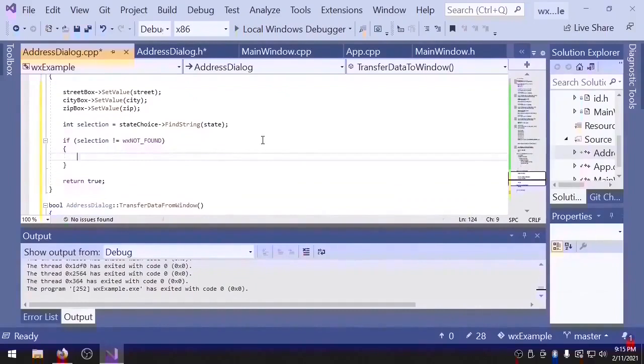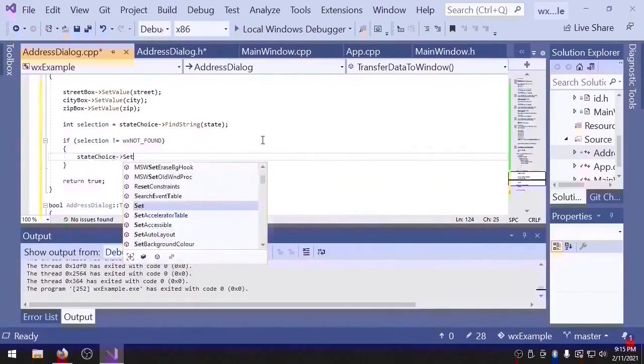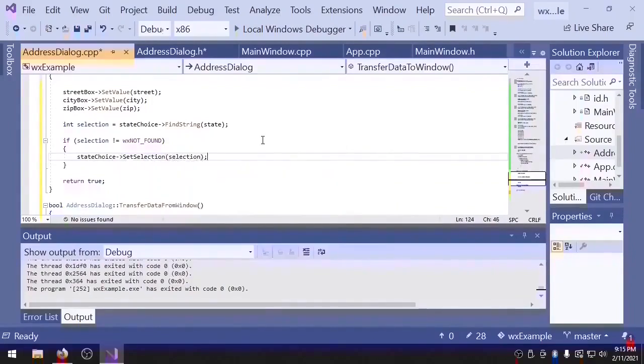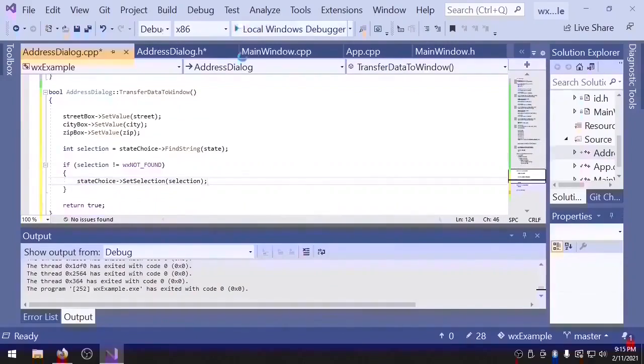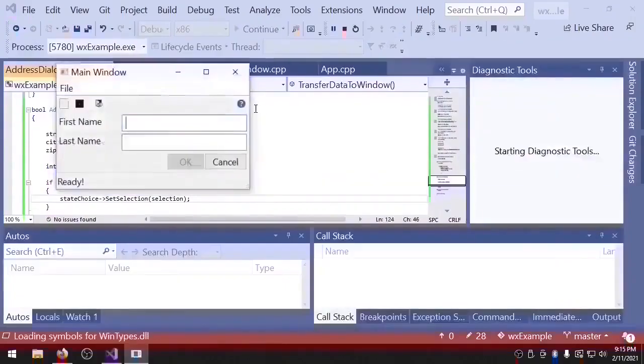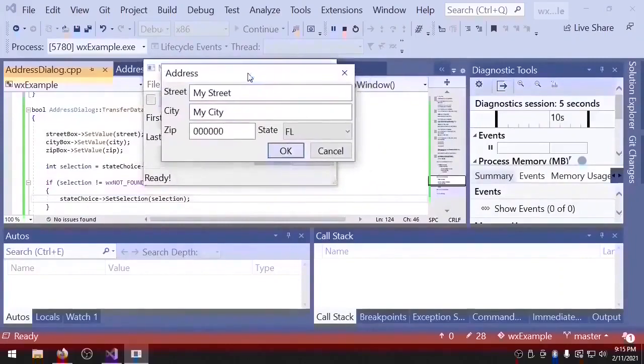If we find a valid string, then we can call SetSelection. And now when our dialog is created, you can see all of the fields are filled out automatically. These are all the values that were stored in our data members.